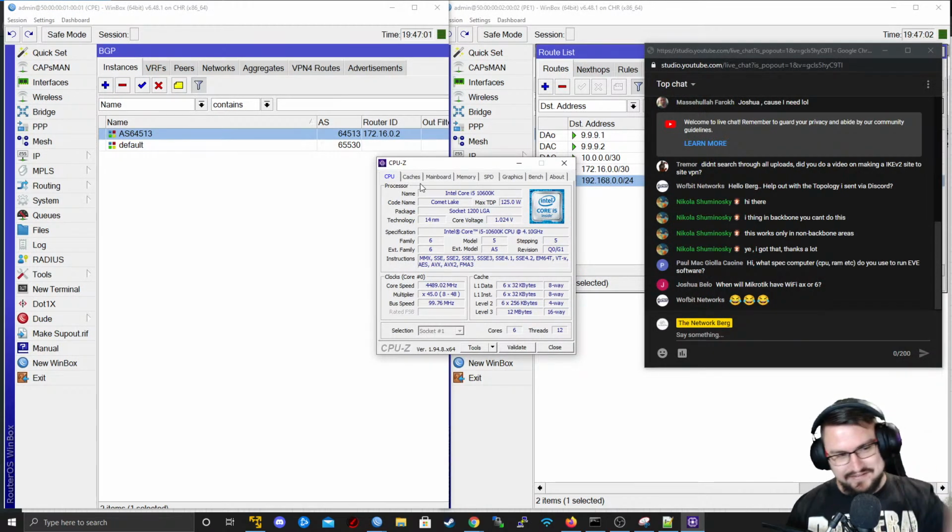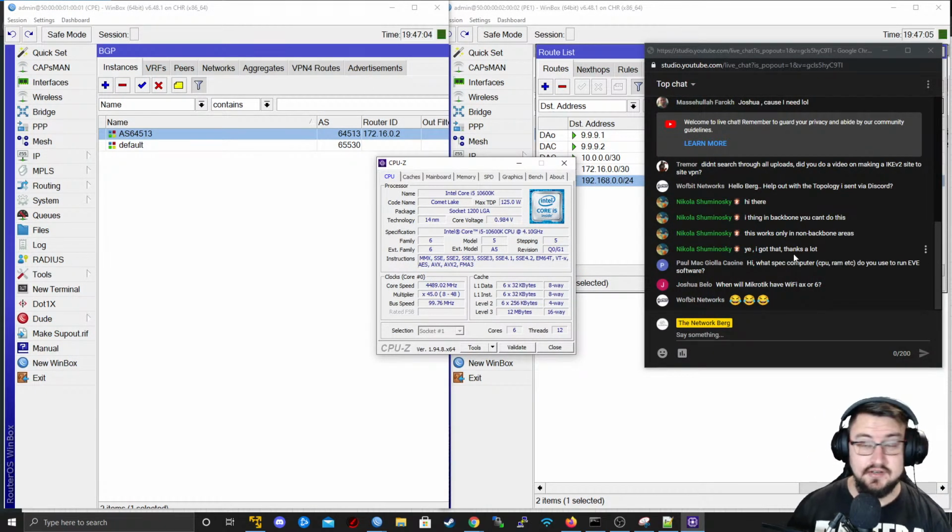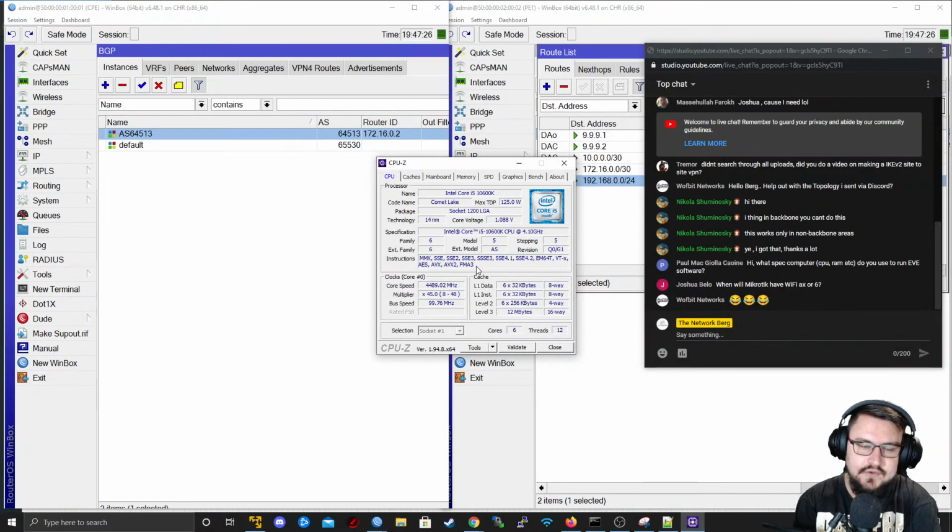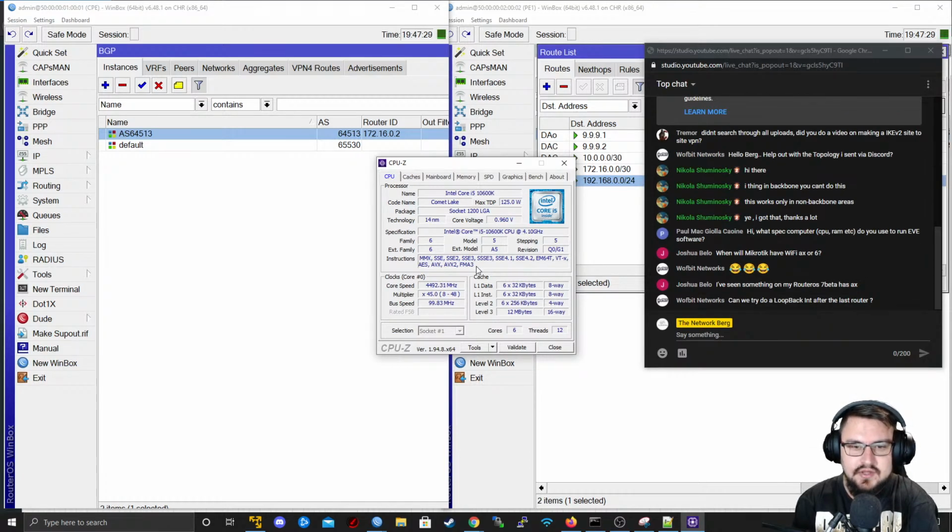So there's my specs. This is what I'm using to run EVE-NG, and I actually do quite a bit of heavy labbing, and I'm not using a dedicated server. If you've got a dedicated server for EVE, it makes it so much better. You can add so many different things, other VMs, like other servers and services inside EVE-NG, and run it as a complete end-to-end network. I've seen people use stuff like Cisco's ISE for authentication, and that thing is very resource hungry, and it works completely fine.